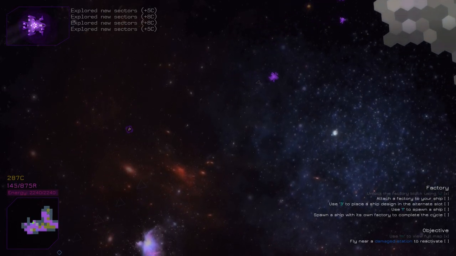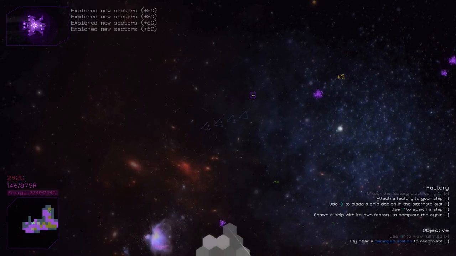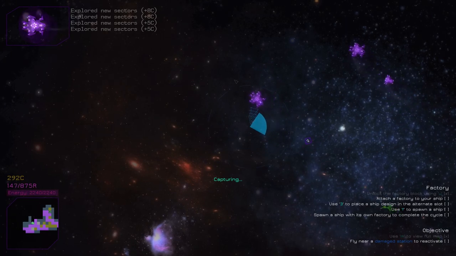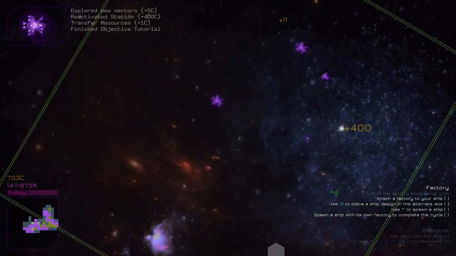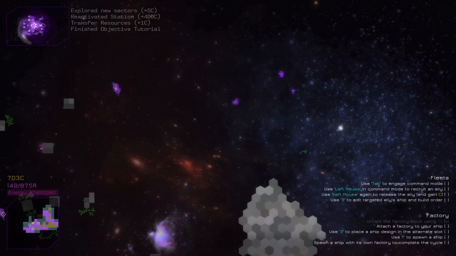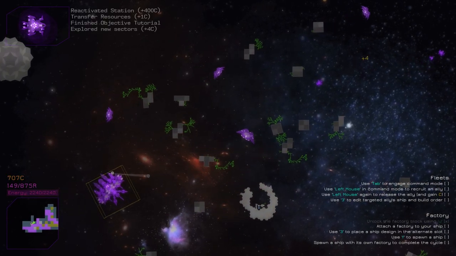But luckily, there's a station. Now, you can build your own stations. Otherwise, each faction has its own pre-built style of station of different sizes. But, you know, this station is also good. I've built it over here. Yeah, there it is. And there we go.